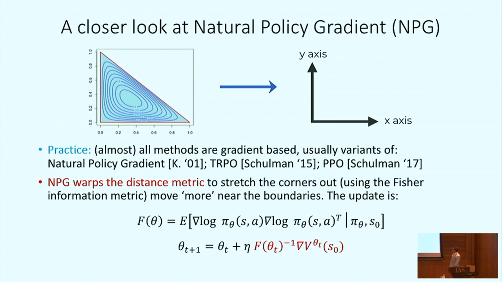There are usually variants of the natural policy gradient method that Elad mentioned, like TRPO is a natural one. The motivation for this algorithm is that we're moving around on this simplex on the right. This is the probability simplex, which has to sum to one; in two dimensions every point there sums to one. Near the boundaries of the simplex, we're going to start moving very, very slowly. For every state, we have a probability simplex, because for every state we have a distribution over actions. What this Fisher information matrix does is warp the simplex so that near the corners it pushes them out to infinity. So it lets you travel a bit more near the corners of the simplex in an appropriate way.